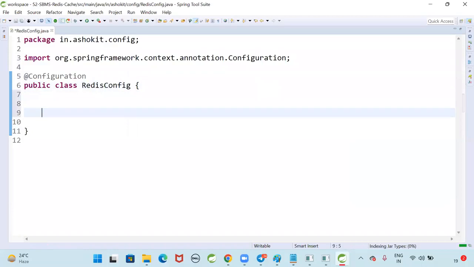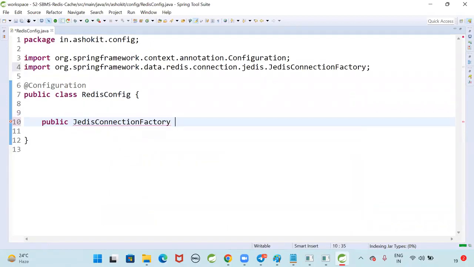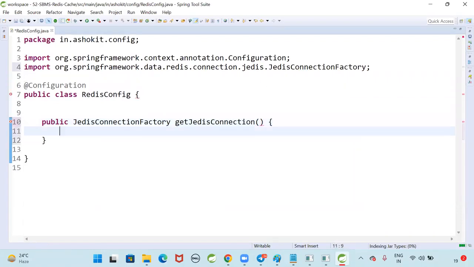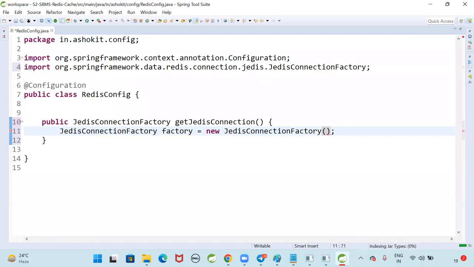Now I want to represent Jedis connection factory. So I'm going to create a public Jedis connection factory bean, getJedisConnection. Jedis connection factory is equal to new Jedis connection factory.